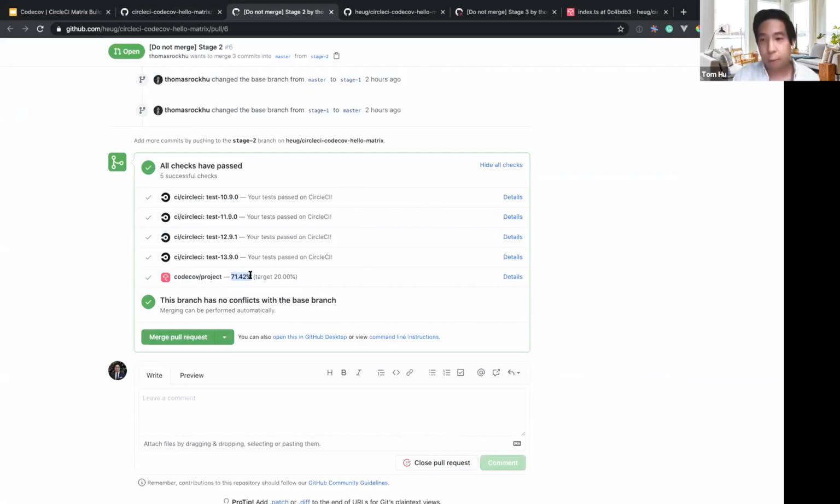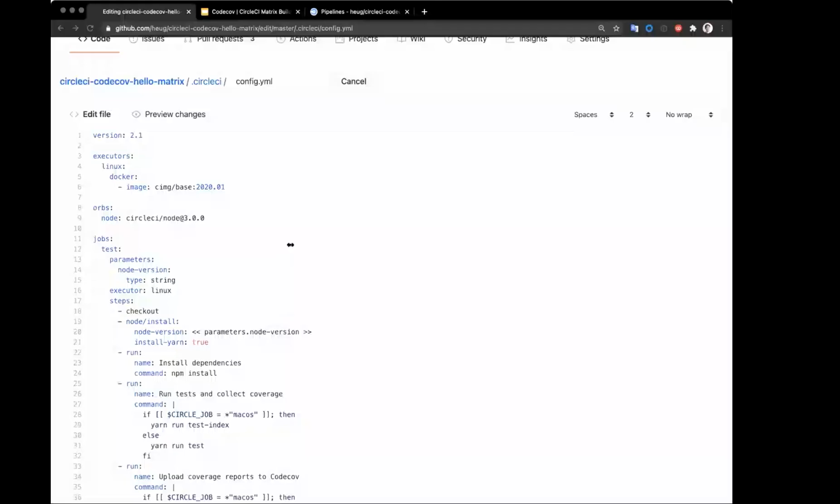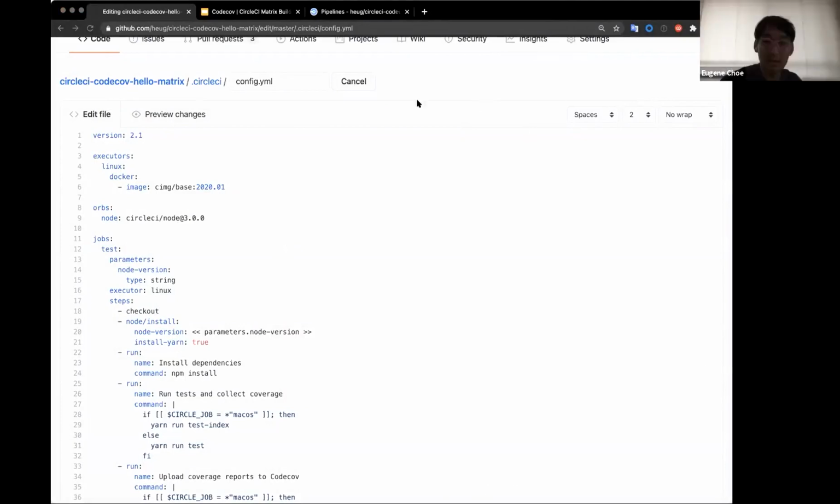I'm going to switch it back over to Eugene now, who's going to show you some more awesome things to do with matrix builds. Unmute. All right, here we go. So now what I'm going to do is add basically another dimension to this config.